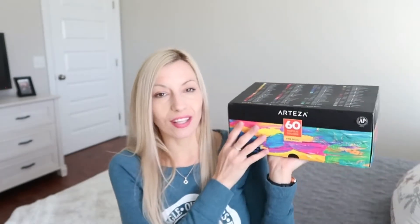They have everything from paints, brushes, canvases, wood supplies, clay — anything that you need to do any art project. They were so nice to send me some supplies, so I got this big package of paint and I also got these canvases, so I'm ready to do some great projects using these products.